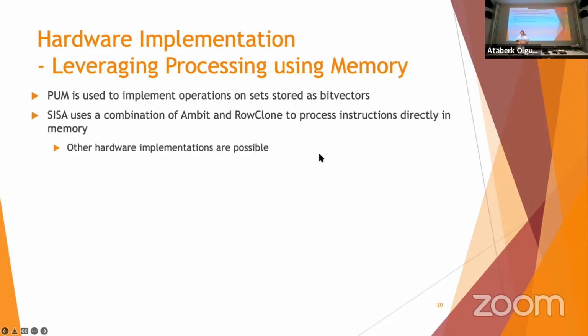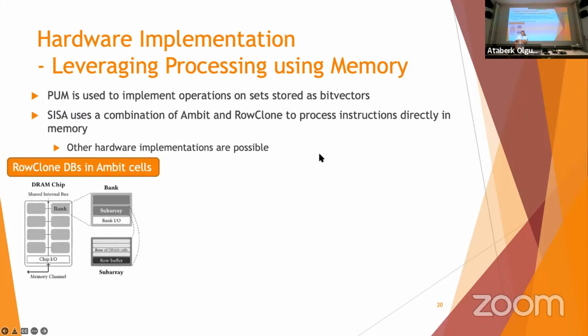And in this case, the paper says we can do it with Ambit and RowClone, but also states that SISA is generic. It can be done with other hardware implementations. But as the paper does so, I will now quickly explain how we can do it with RowClone and Ambit. We've already got this in the lecture. Remember that Ambit can do in-memory computations, but the operands need to be in certain rows. So firstly, we use RowClone to copy the operands into those rows.